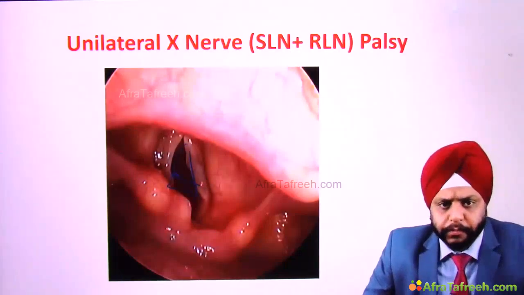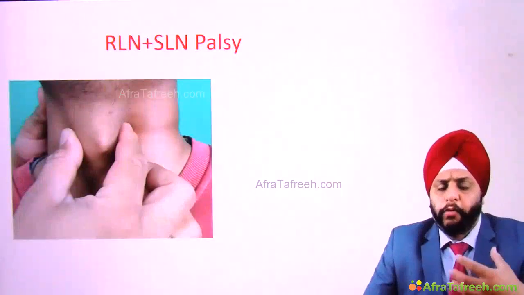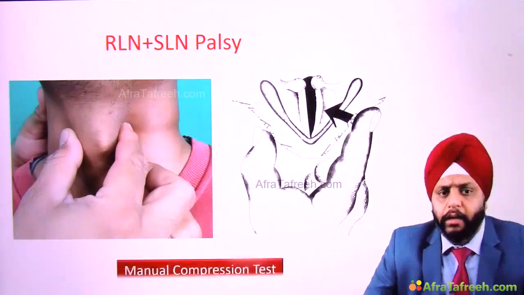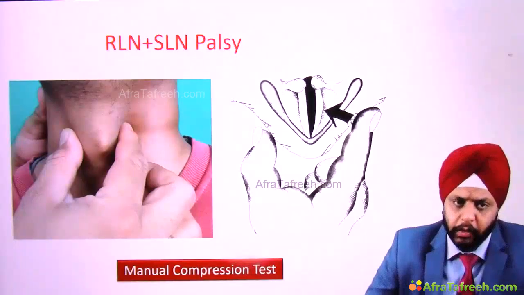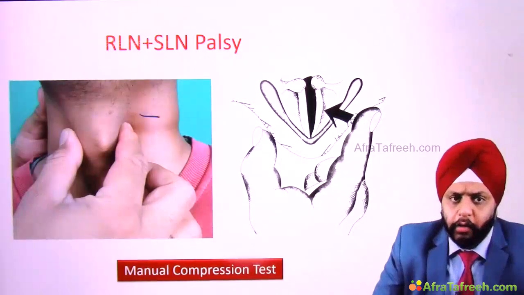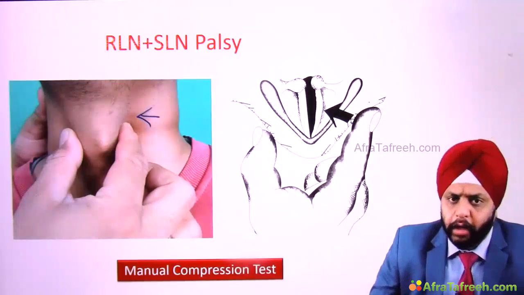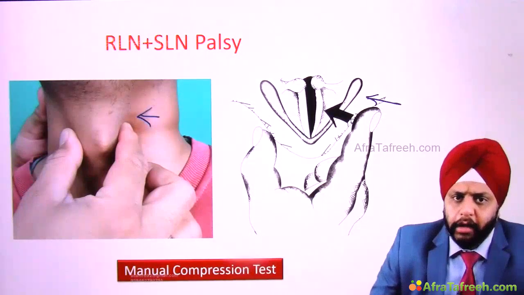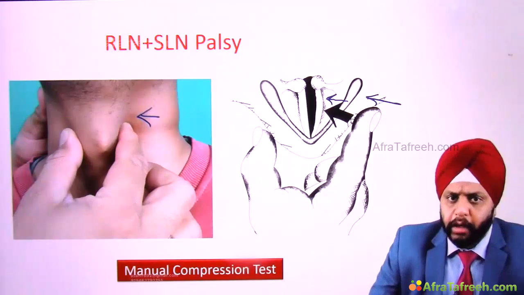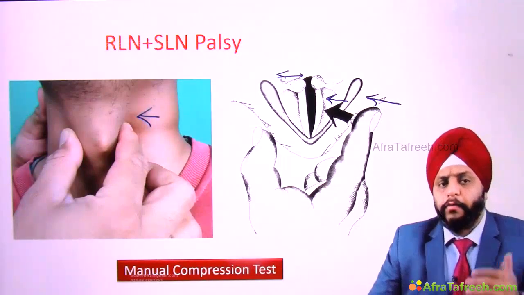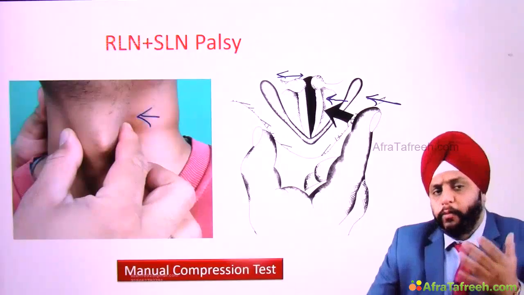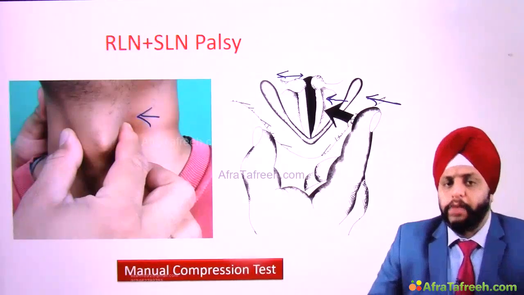Okay, now how do we confirm before doing the surgery that we can improve the voice? There is a test known as the lateral compression test or manual compression test. We take the thumb and the index finger and press the thyroid cartilage on one side. As I'm pressing the thyroid cartilage here, it moves this paralyzed fold into the midline. When this is moved to the midline, the other vocal fold comes and meets it, the voice improves, and the hoarseness disappears. That shows that we can give an improvement to this patient by doing some kind of surgery.